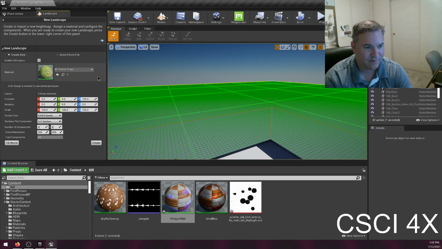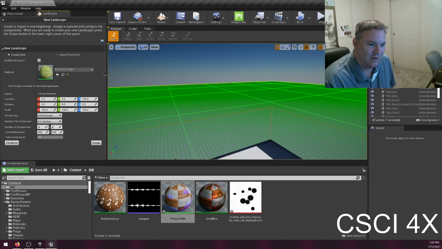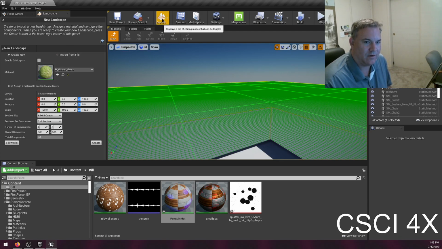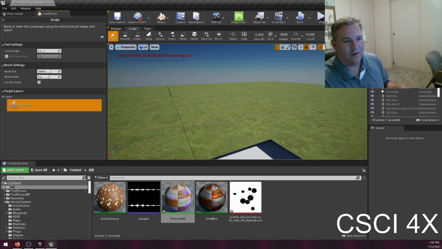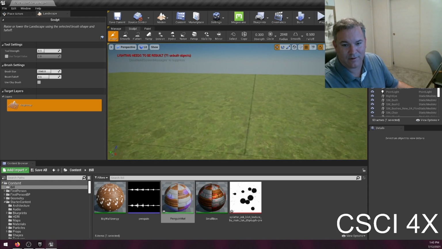That's a nice inoffensive material. If you want to be different, you can pick gold or something and have a golden landscape. But yeah, so you're going to go to landscape mode, click on the material here and just type in grass, and then just leave the rest on the defaults and hit create. And when you do that, you will see that there is now a landscape.